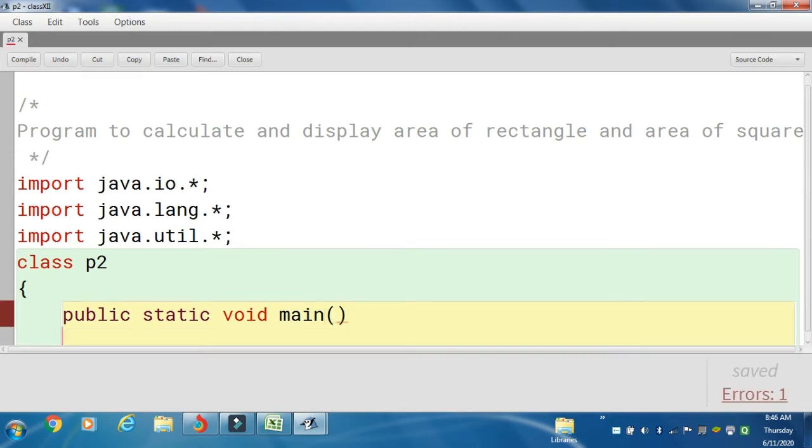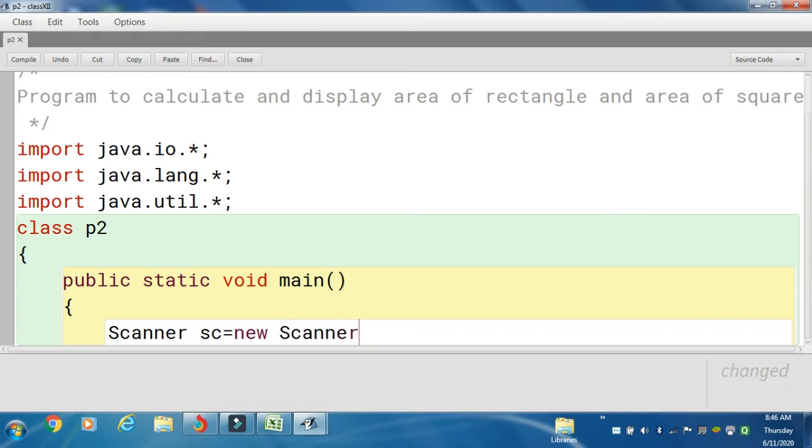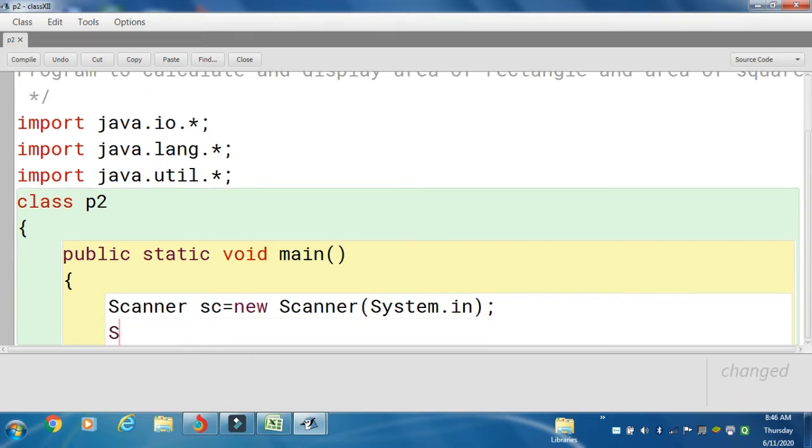Okay, so after this, the Scanner class: Scanner sc is equal to new Scanner bracket System dot in, then System dot out dot print.